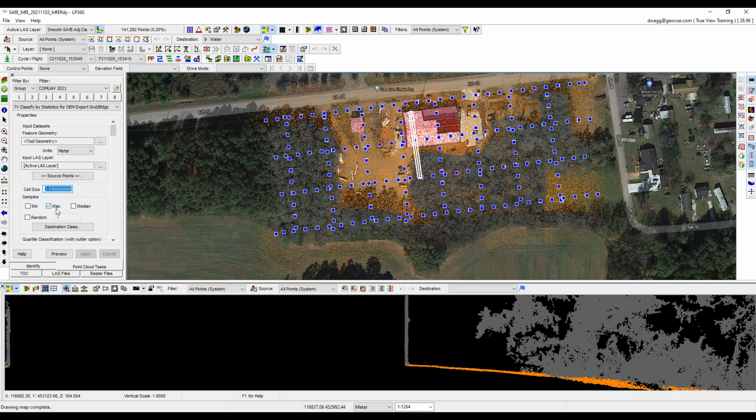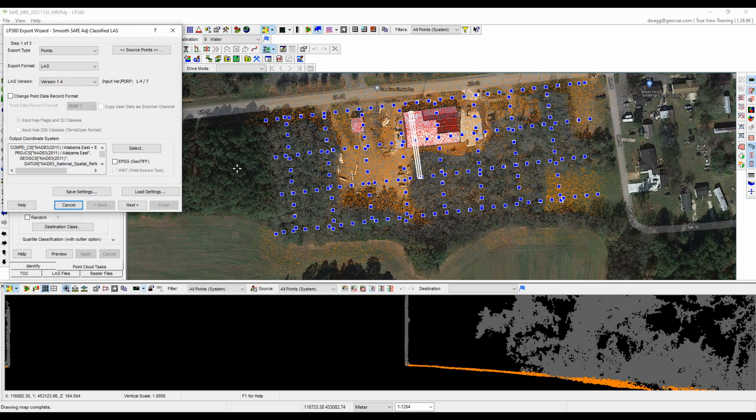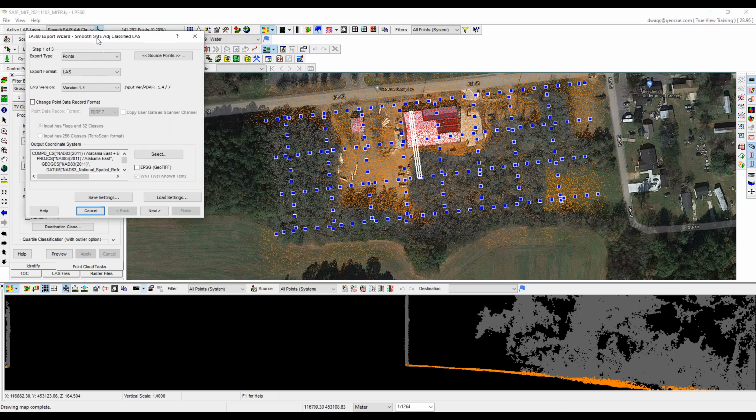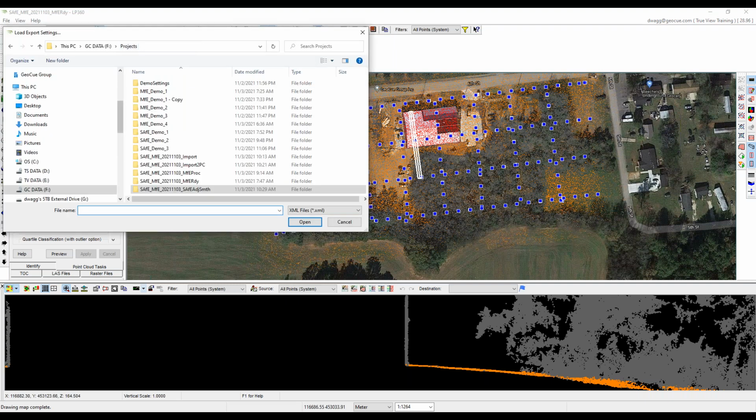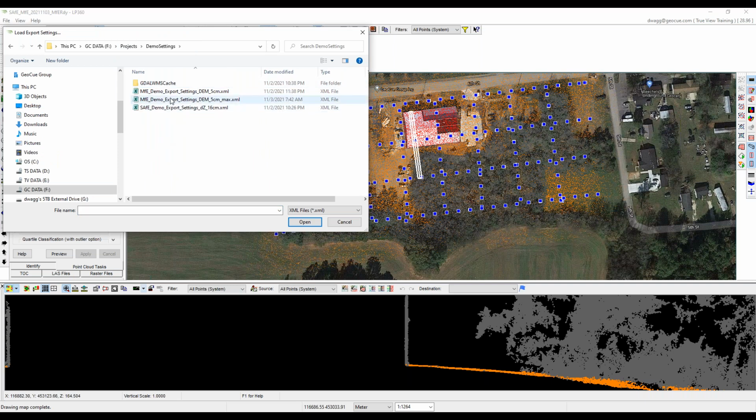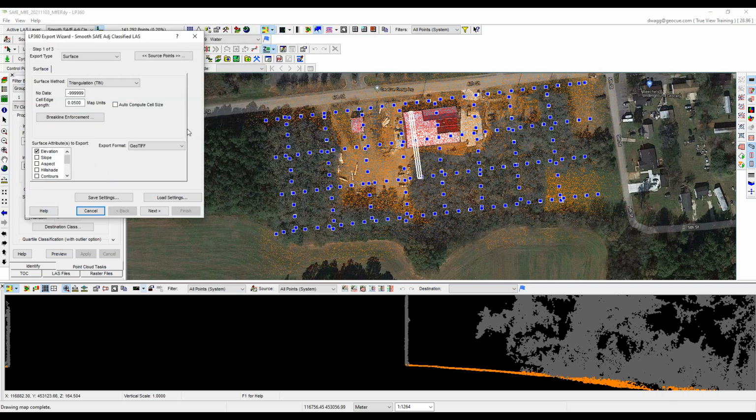So out of my building, roof, bridge decks, and my ground classes, give me the one that's at the highest elevation. That's the one the ortho is going to see. I'll run that on the data set, and then that allows me to export out a digital elevation model.